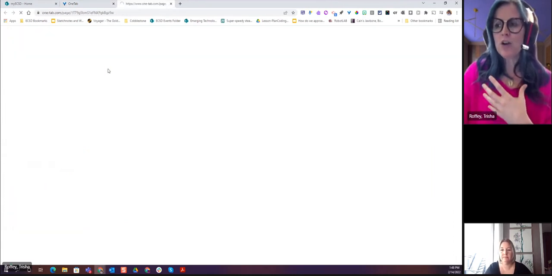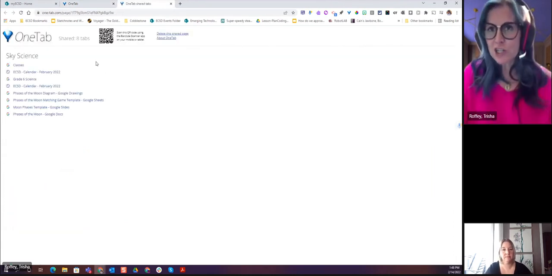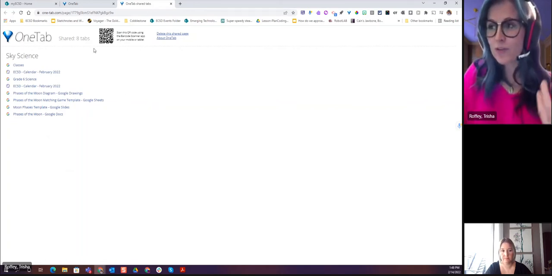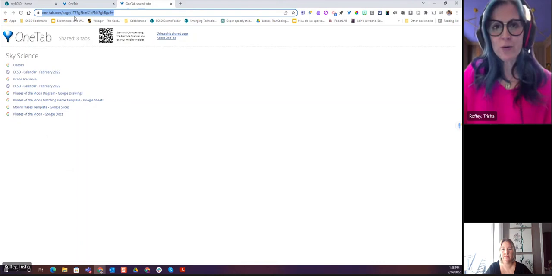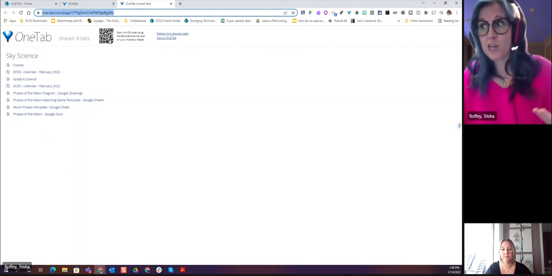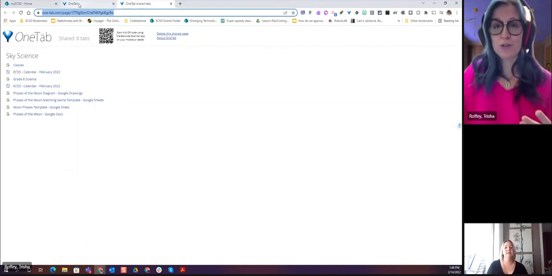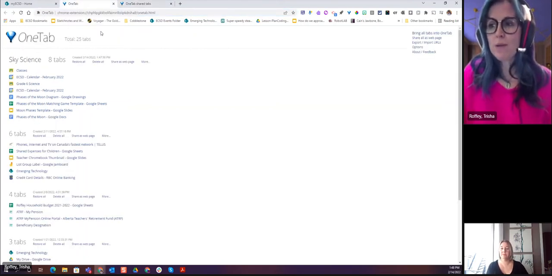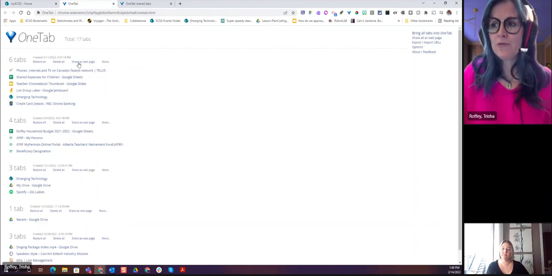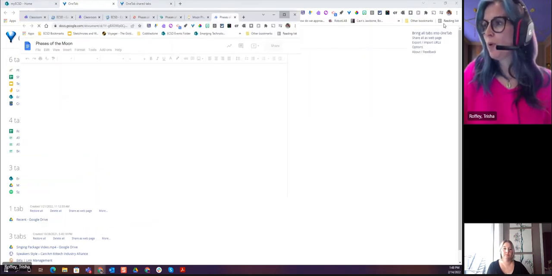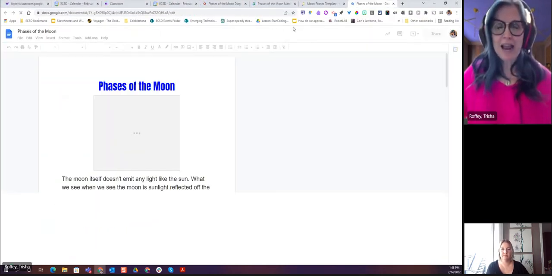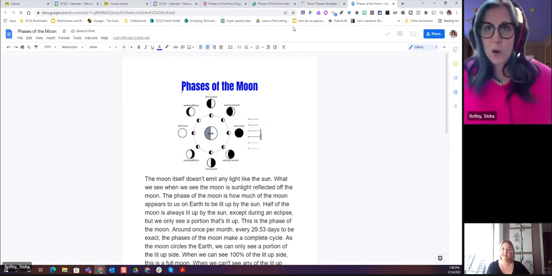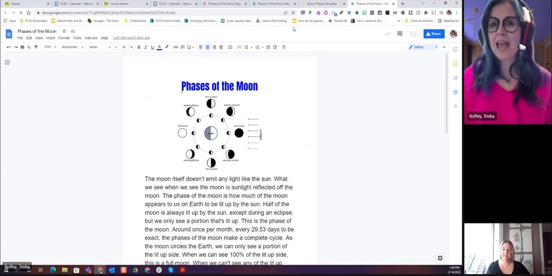I can even share the tab as a web page. So teachers, great tip. You could have all these tabs open that you plan on working on with your students, and you can share it with just a single link or this QR code, and it will open up all those ones. Love it. So easy. But if I ever want to use all of this, I just say restore all, and boom, it opens them all back up again. That's all I needed to do: OneTab them, restore them. I can name them. I can share them.